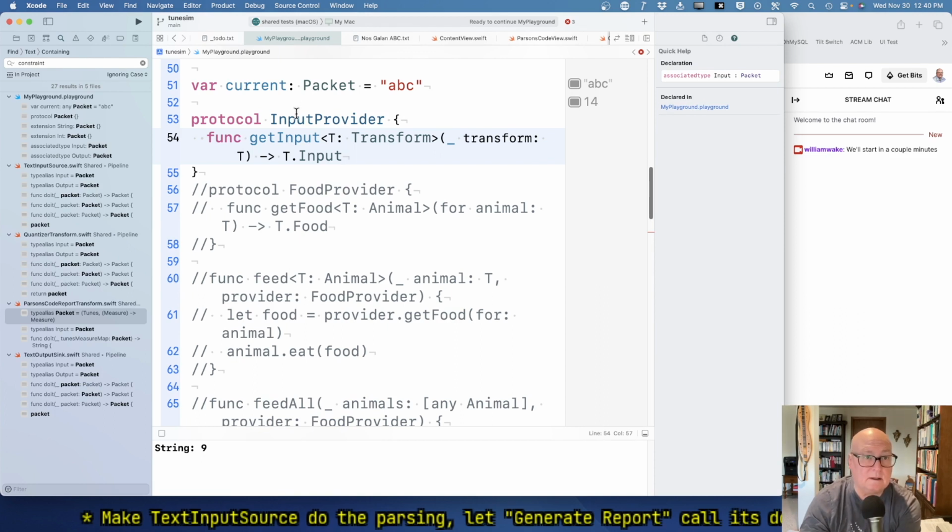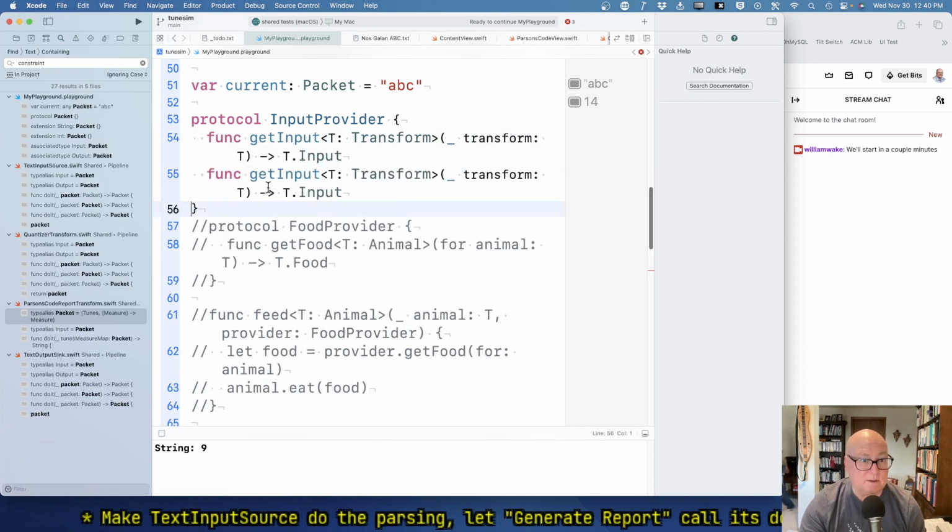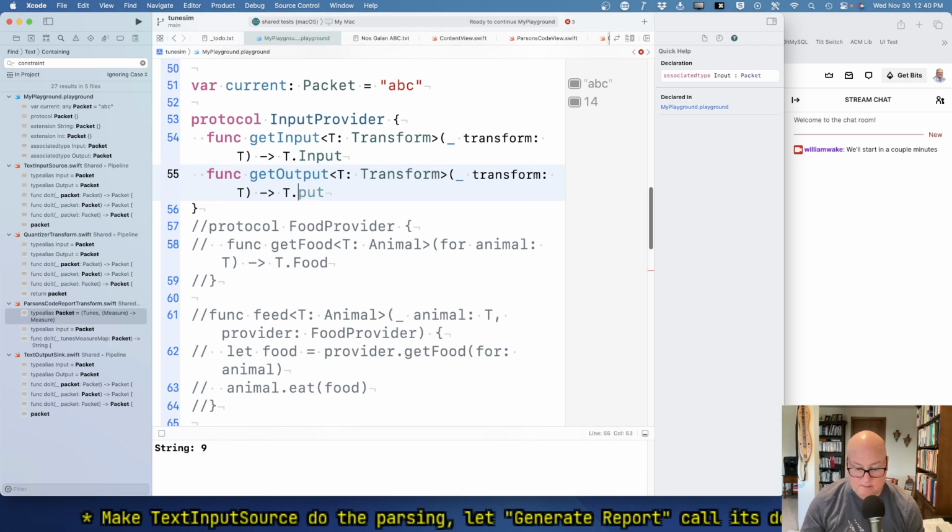I'm gonna try and do both. Let's do a get output. And this is maybe a transform IO.